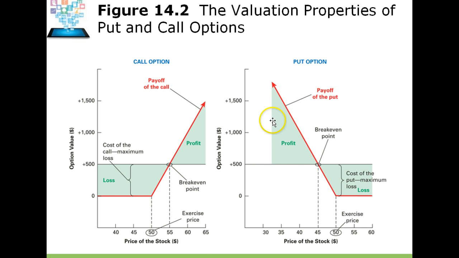And the put option is sort of reciprocal, so you want the stock price to go down. Once the stock price goes down $5 from your starting point, where the exercise price is 50 and the stock price is 45, you're at break-even if it's a $500 premium. If the stock price goes to 40 or 35 or 30, you keep making money as the stock price goes down. So there's a limit to how much you can make on a put. When the stock price reaches 0, that's the maximum profit you can make. But in a call option, there's unlimited profit to be made, because there's no ceiling on how high the stock price can go.